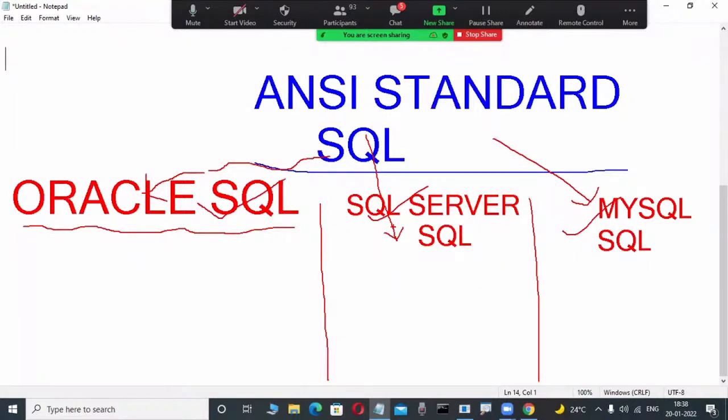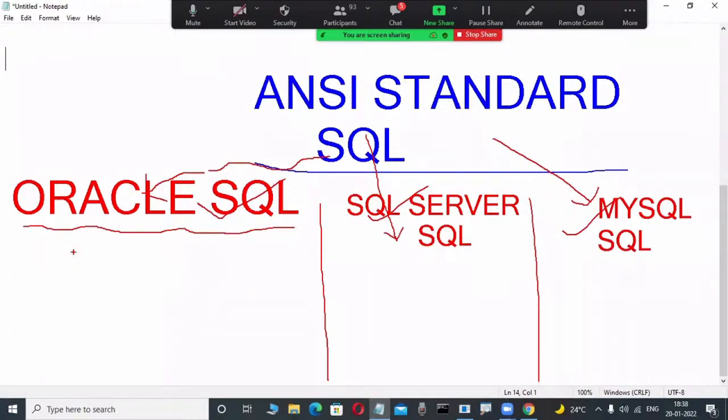Here also in SQL Server, what is table, what is view, what is synonym, what is index, what is procedure, what is function, what is trigger, same. Conceptually, in MySQL also table, procedure, function, trigger, package. These are the same conceptually, but syntactically totally different. Maybe the first three or four syntaxes are the same, but otherwise syntactically totally different.